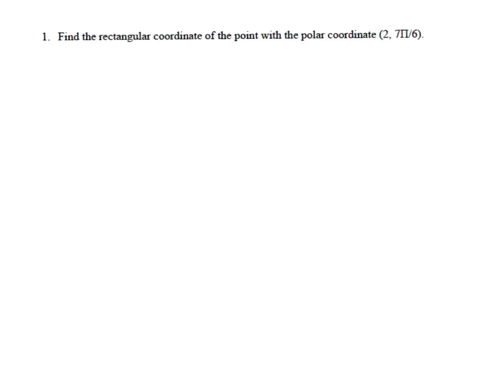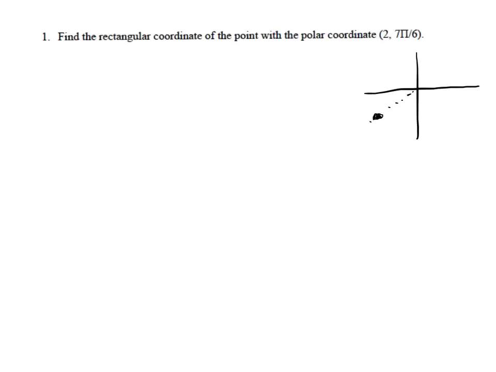First thing I would do is just get an idea of where this is going to be. 7 pi over 6 is just a little over half of a turn. 6 pi over 6 is a half turn. 7 pi over 6 is related to a 30-degree angle, so we're going to go out in this direction, a distance of 2. So maybe right about here would be the point that we're looking for. Just kind of keep that in mind as we actually make the changes here.